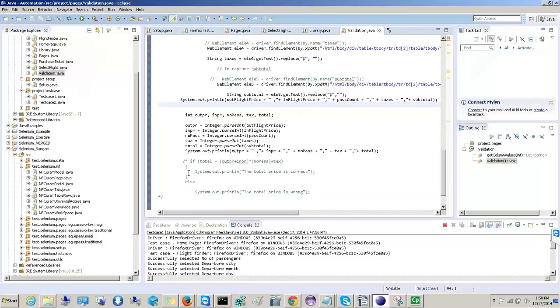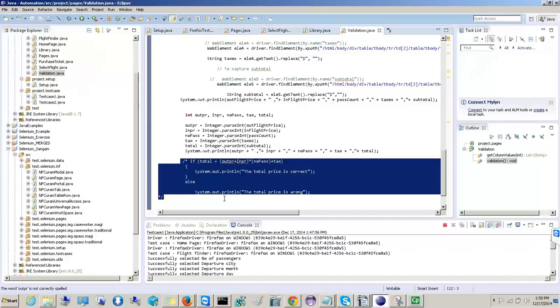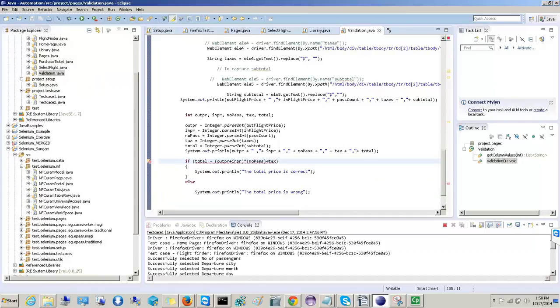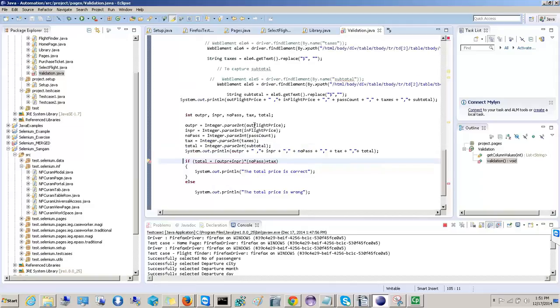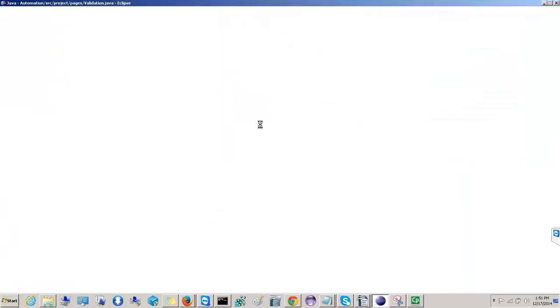Now, if you want to put an if condition, this is where we were stuck the other day. So here, if you want to compare it, you must have the numbers, not the strings. So you have to have the numbers out of the strings. That is possible using the parsing technique. So you want to parse it to integer. If you want to convert string to integer, use the Integer class which has the parseInt method, which takes a string as an argument. It simply returns the integer value out of the string. That means the string must have an integer, for example 1, 2, 3. So that's a string, then it will convert into the number 1, 2, 3.